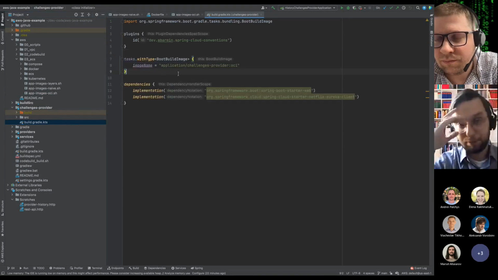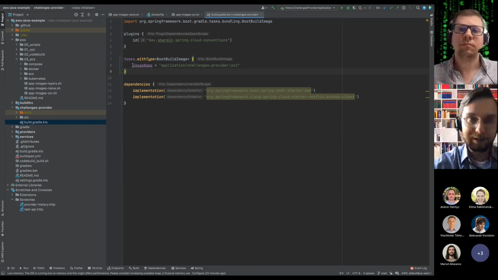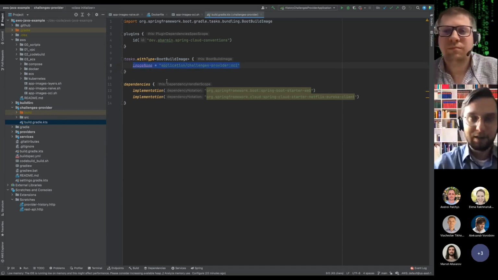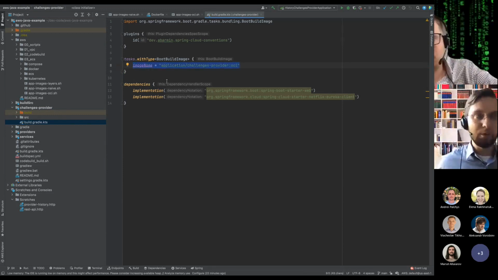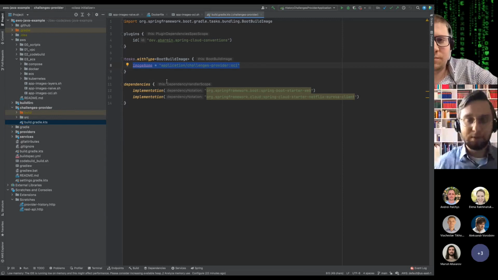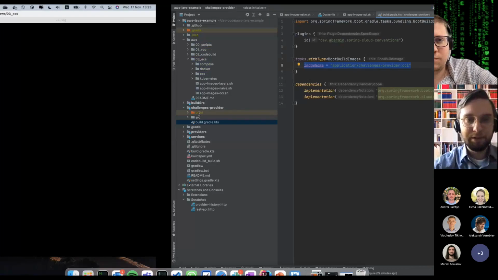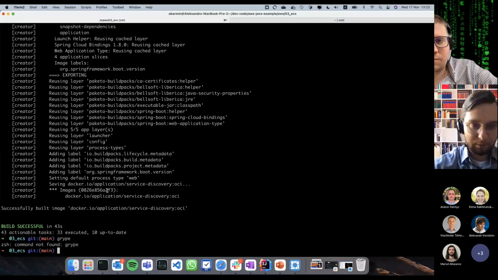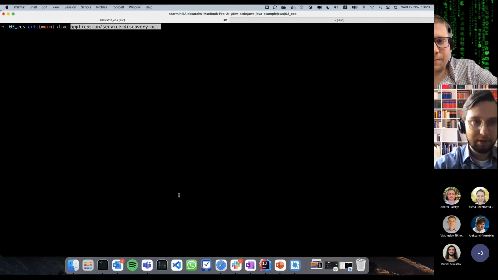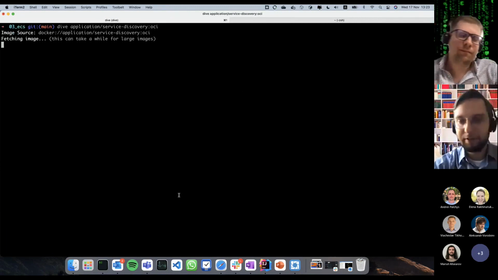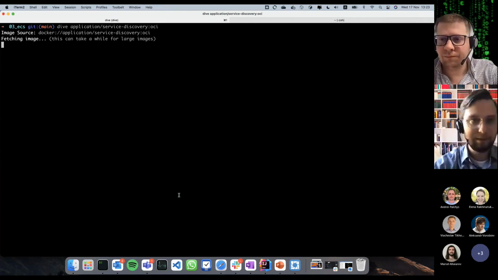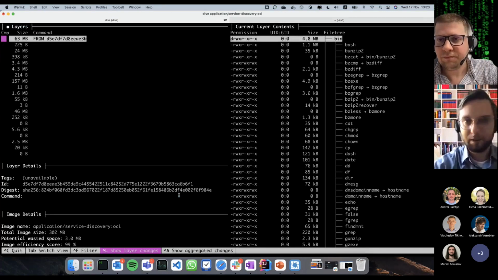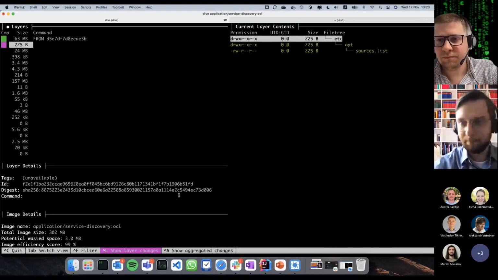If you take a look into my build Gradle file, it is just a configuration which says what the name and the tag of the Docker image being built are. So let's take a look into this Docker image. I need to copy and go deeper into the Dive hub. Ready, steady, go. Yeah, it's here. So, basic.